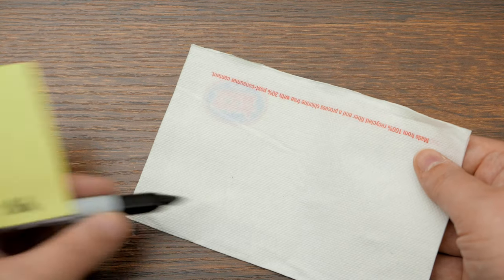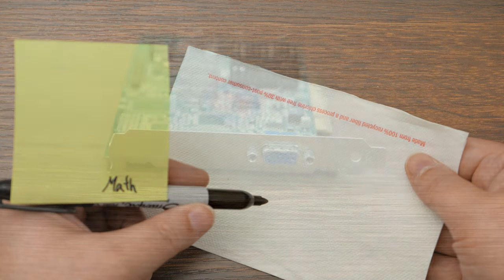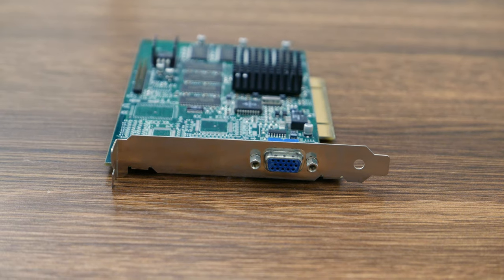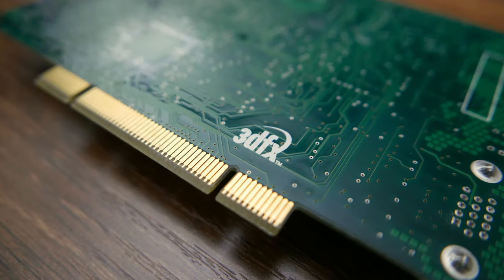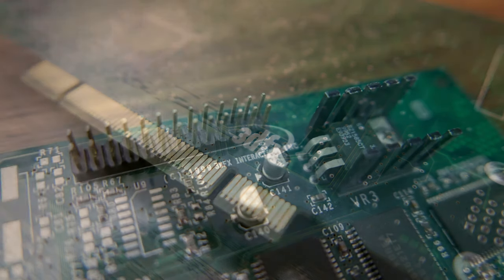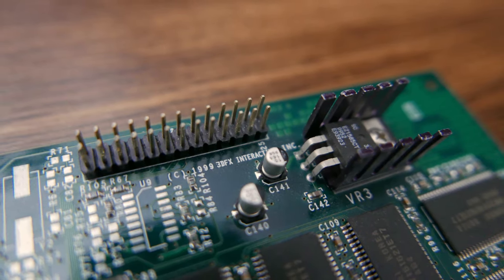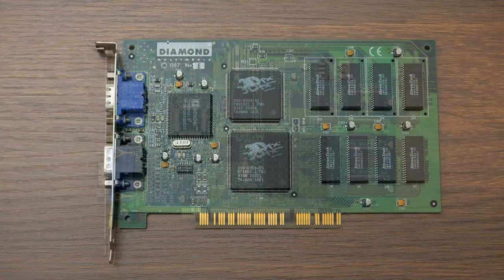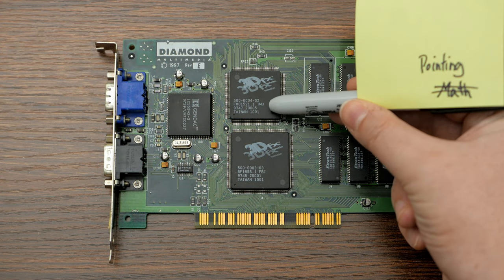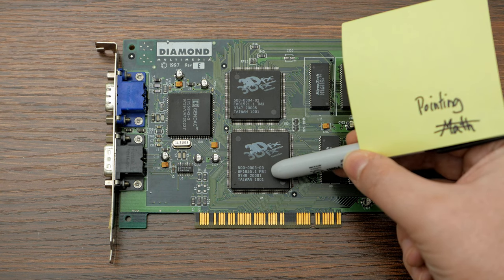Before we get started, let's do a little back-of-the-napkin math. The card I'll be using for testing is my PCI Voodoo 3 2000. The Voodoo 3, or Avenger, as 3DFX called it internally, was the last of the traditional SST-based 3D accelerators from 3DFX, using a synchronous architecture of texture mapping units commanded by a frame buffer interface chip.